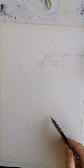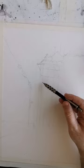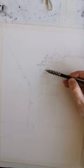I'm going to put some windows in here. I'm just going to draw some lines just to make sure they're not completely off balance of each other. Am I going to paint it exactly how it looks in this picture? Probably not. I'm going to tweak a few things, change it round, and again, that's part of our artistic license when we're planning a painting. Can we make sure it looks compositionally good? We don't have to paint it exactly how it is. Okay, we've got these shutters here. This is a bit of a taller window.